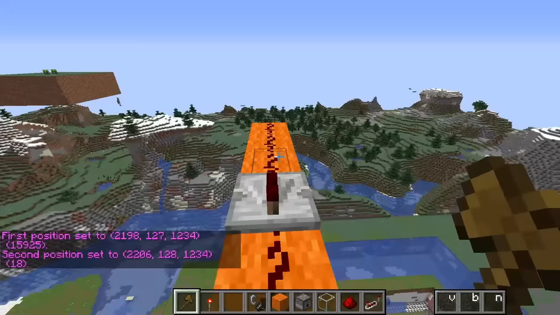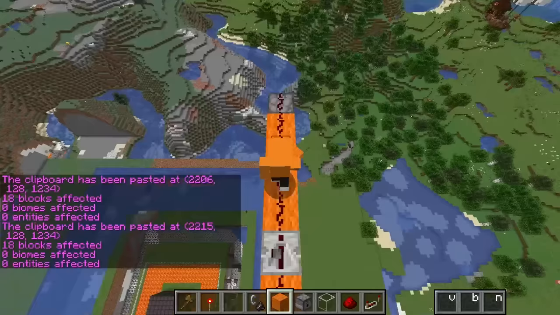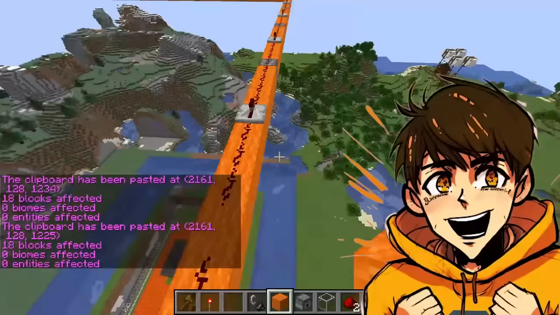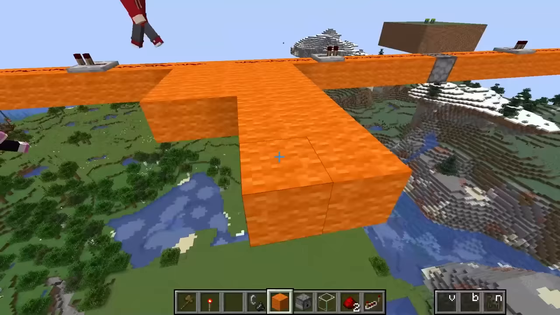First things first, we're gonna copy and paste a lot of these. Like this. Come on, guys, help me by going the other way. That's great. Okay. And there we go. I think this should be good. Now, the last thing we need to do over here is make a clock. A clock? Yep. You can make a clock in Minecraft.